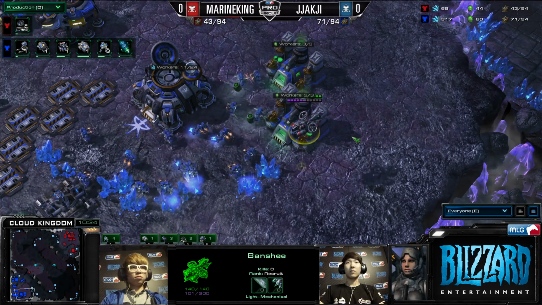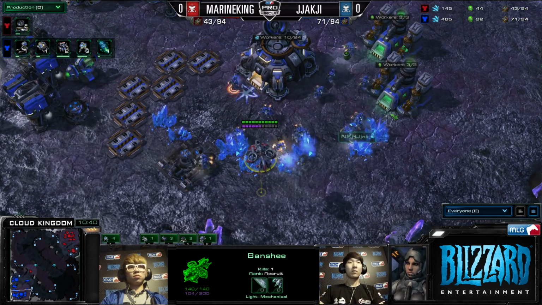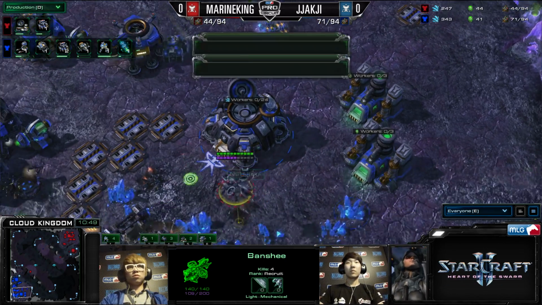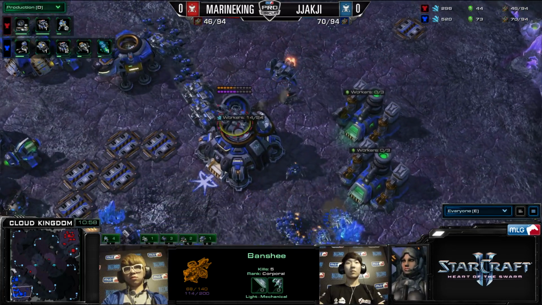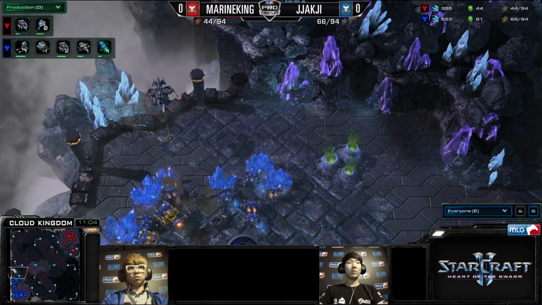MarineKing trying to get his up and running as well, but the attack, it didn't fail. Jjakji's defense was way too good, and now we see a Banshee here from MarineKing trying to even things up as far as workers are concerned. Banshee always a great way to try to even the worker score in TVT, but Jjakji's right there with the Viking. Marines are there as well with no cloak. They have Banshee's days the number. Gets 7 kills though, not too bad, but Jjakji's going to maintain the lead here.